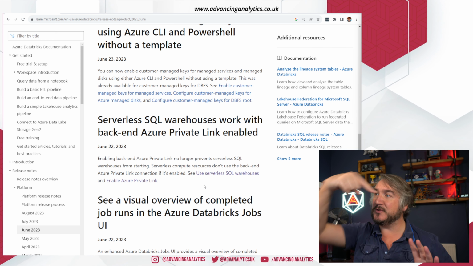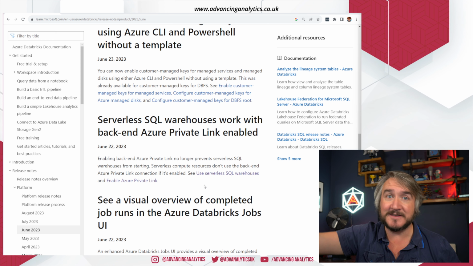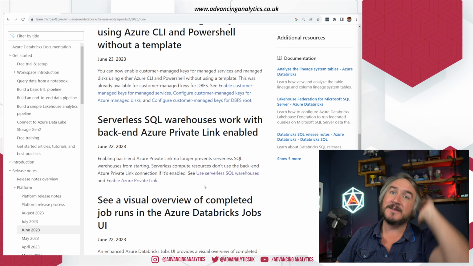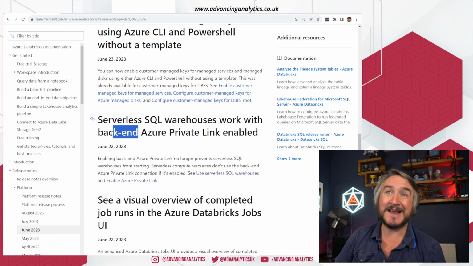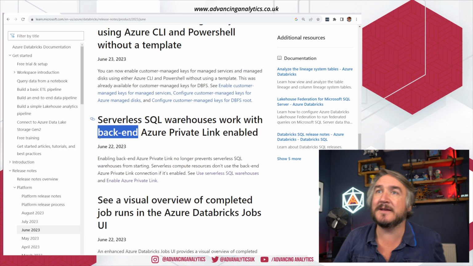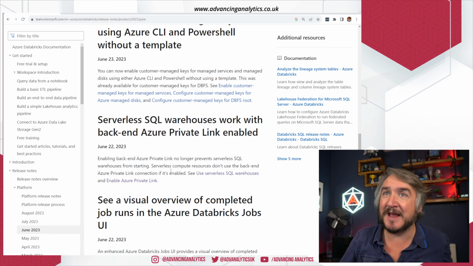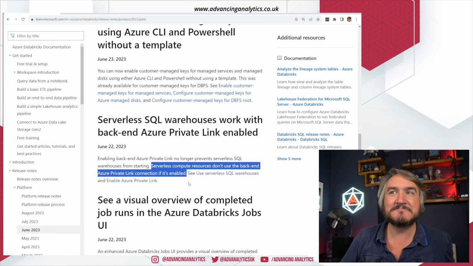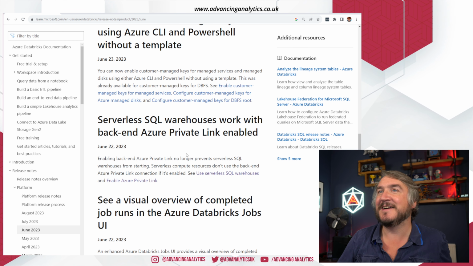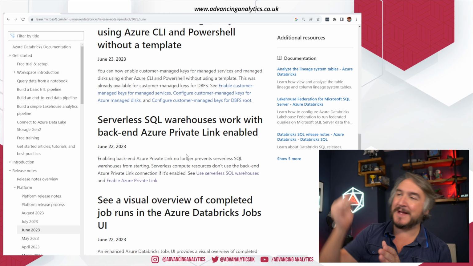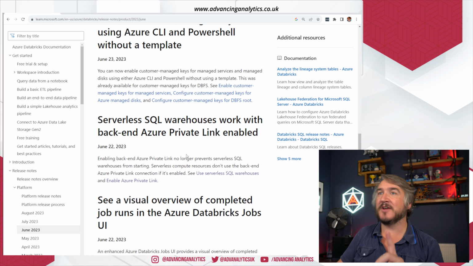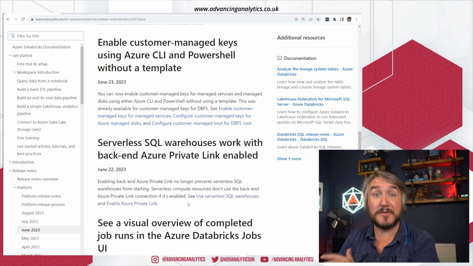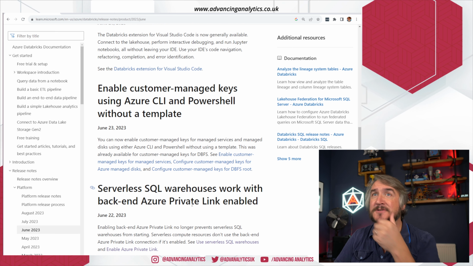And there's two different sides. There's the users connecting into the control plane, essentially the UI, and then there's the UI connecting into my Azure and being able to talk to the clusters and things that have been put up in there. You know, Private Link turned on both sides. Again, this backend Private Link is about how the control plane talks to my data plane, and it didn't work with serverless. You couldn't have serverless turned on. Now it does get turned on. Now I've not dug into this statement of it works, but it doesn't use it. But there is a separate idea about how serverless talks to the data plane anyway. So if it's still going through a secure plane, it just doesn't use your own custom secure plane. Fine. But yes, that is now a thing. That was a blocker. That's no longer a blocker as of back in June.